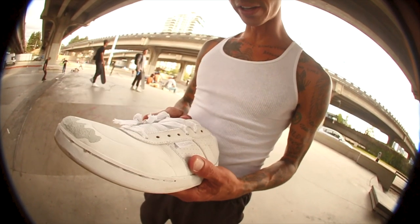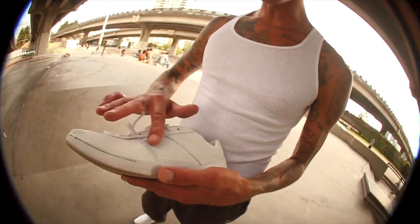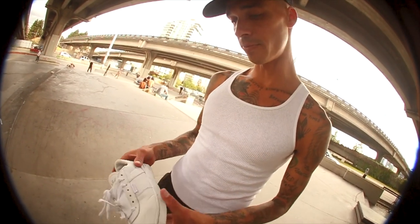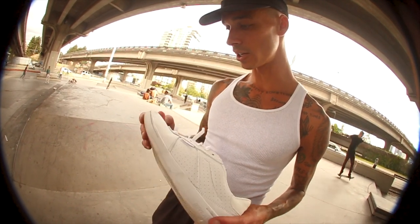That's 100 flicked out kickflips right there on the laces. So you're using, it looks like, not just your toe, but you're using up here as well. Yeah, there's a little bit of that going on there. It's still breaking in a little bit, but from the get-go, it's felt good enough to do what I need to do as far as kickflipping.